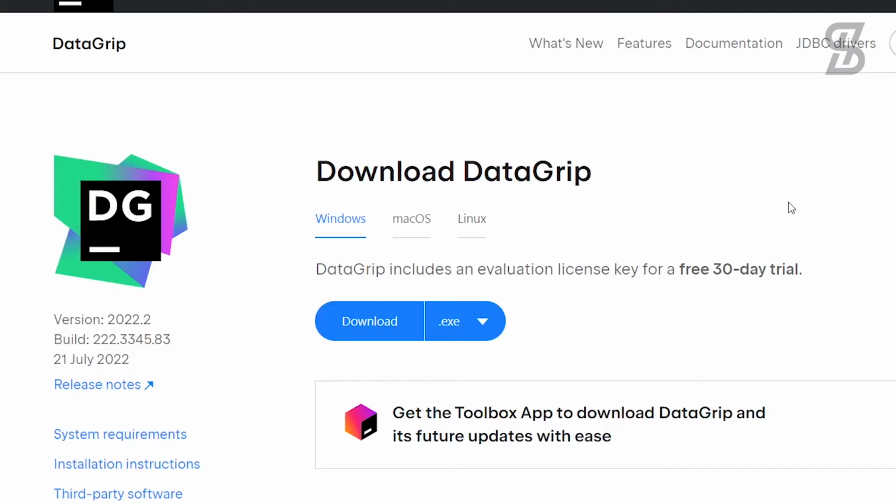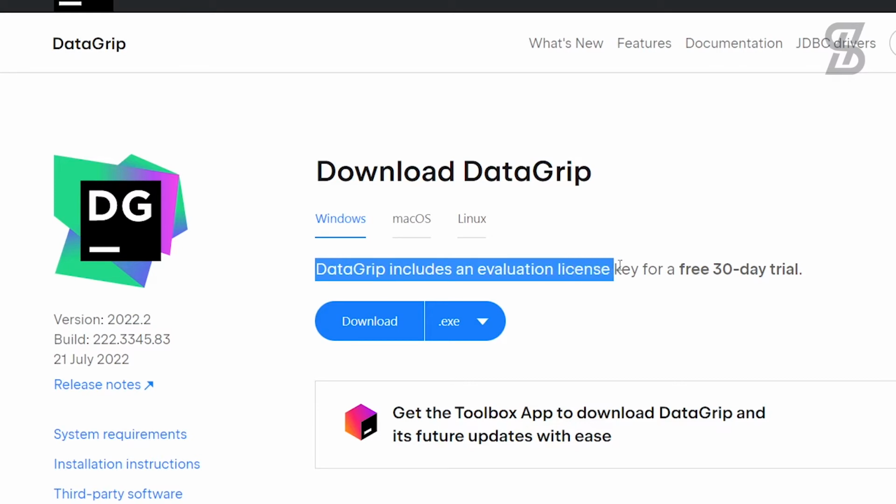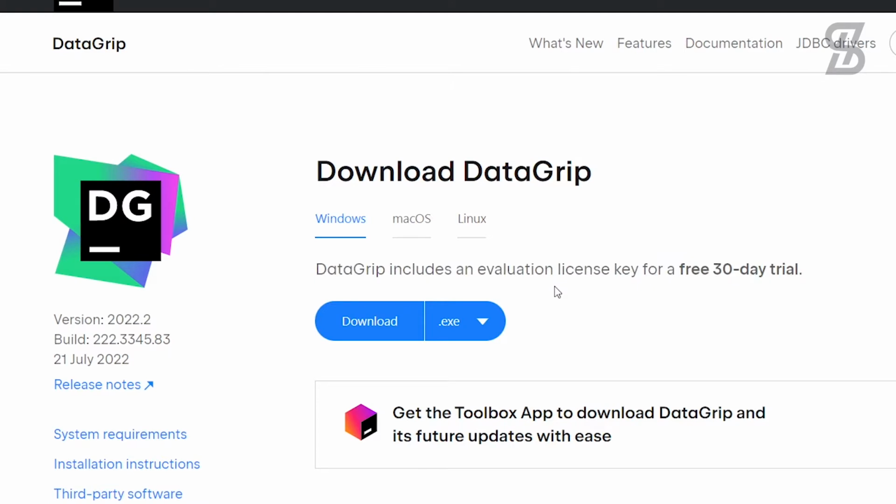As you can see at the top of the download option, DataGrip is not free software, it's paid software. But don't worry about it. In this video, we are going to activate DataGrip with our JetBrains free license account. If you want to create a free license account on jetbrains.com, you need to visit the link in the description below, where I show you how you can create one.